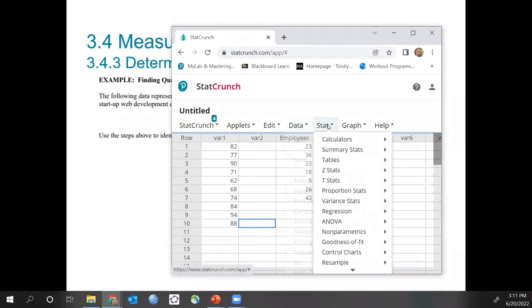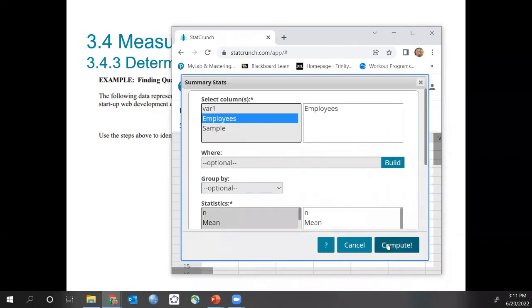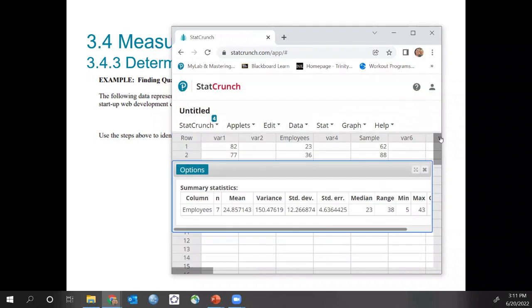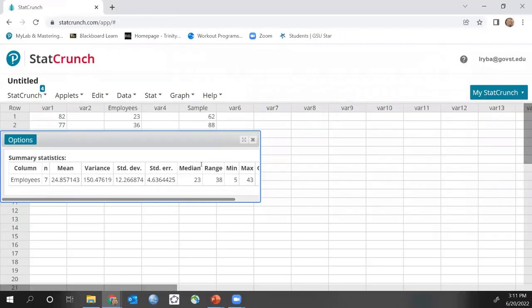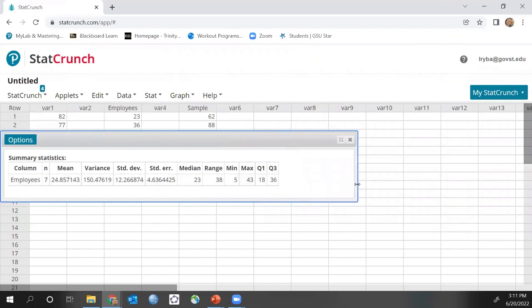So we are going to go to that same place we've been going for chapter 3, summary stats on the column for my employees, and I'm going to click compute. Sorry, this is not large enough here. It is going to give me those values, Q1, median, and Q3. So 25% of people take 18 minutes or less to get to work. 75% take more than those 18 minutes. The median is 25 minutes. So half the people take less than 23 minutes to get to work. Half the people, it takes longer than 23 minutes to get to work.